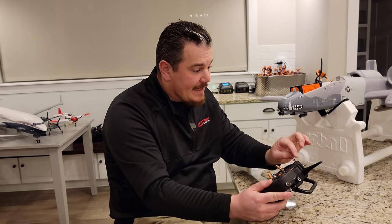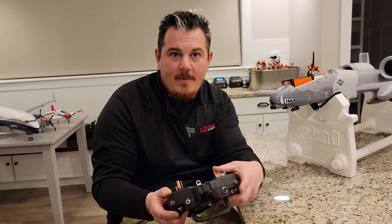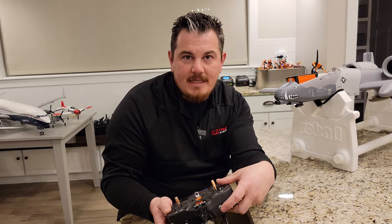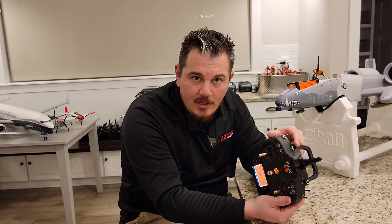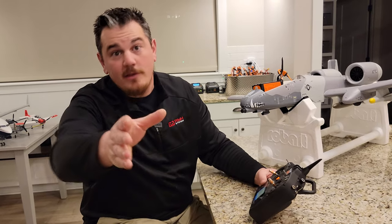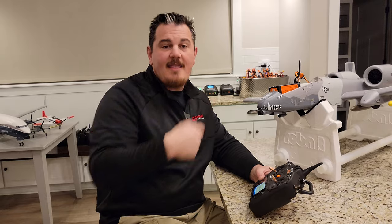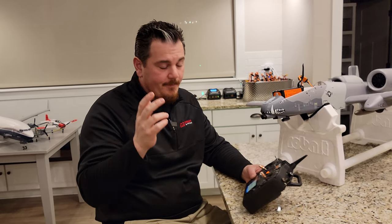I cannot get to the I switch — I have to take my hands off the controls to get to it. A lot of you suggest using a spring-loaded button. If you're going to use a spring-loaded button, just use one of these buttons, because you can get to that. You can use the back button to reverse thrust if you want — when the back button's being held, you can make that reverse thrust, which would be pretty cool. We're not doing that here.